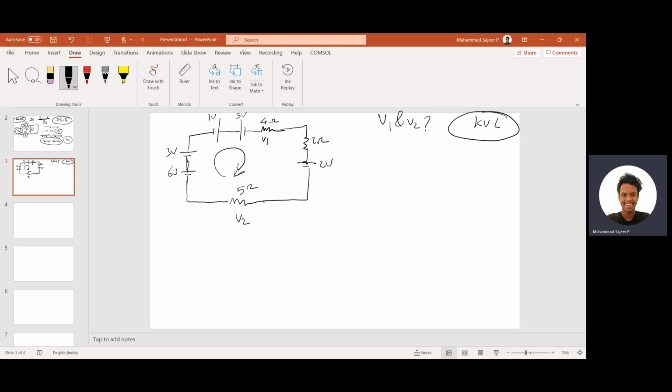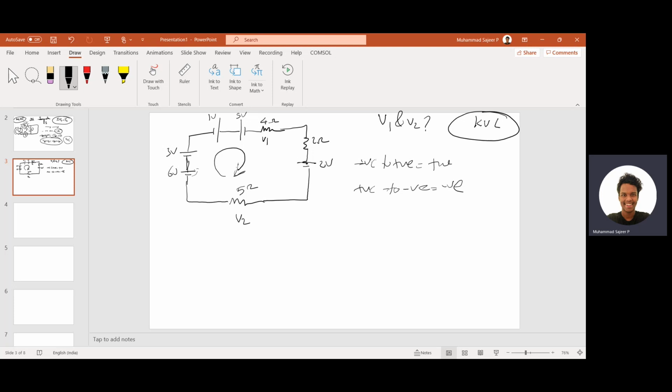Here you can see the 6 volt is from negative to positive, so it is minus 6. The idea is that it is not always minus 6. When we are considering negative to positive as negative, the positive to negative should be positive. Or if you are considering negative to positive as positive, then positive to negative will be negative. It should be just vice versa. That's not a different rule, it is just that meaning. You understand, right?